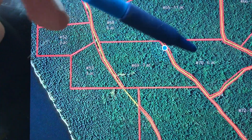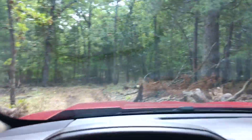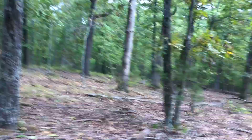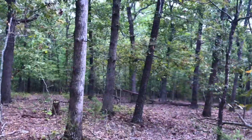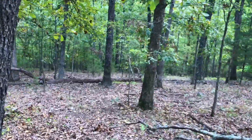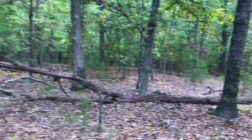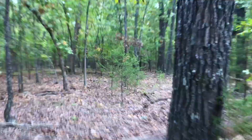We're parked right here and this is Tract 70 on the left side of the road. We might as well just hop out right here and take a look, see what we can see. This property actually has road frontage on three sides, so you can access it different ways — you don't necessarily have to come in the way we came. This area where we are on the north side looks to be fairly level.